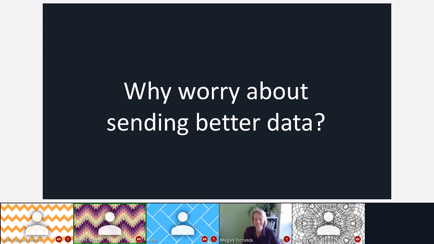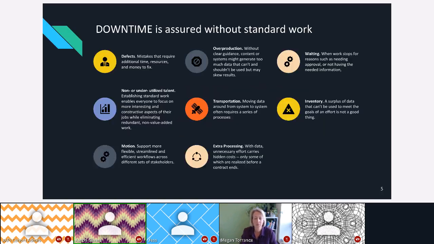Anyway, back to topic. The reason why we're sending better data is because one of the challenges that we have is, it's one thing to say we can only do so many things with SCORM, but now we have xAPI, we can send all of this data. Well, that's great, but we have challenges when we do things on our own with data.